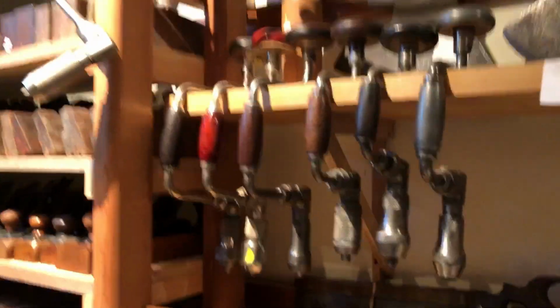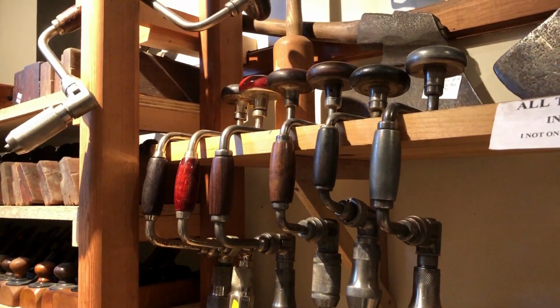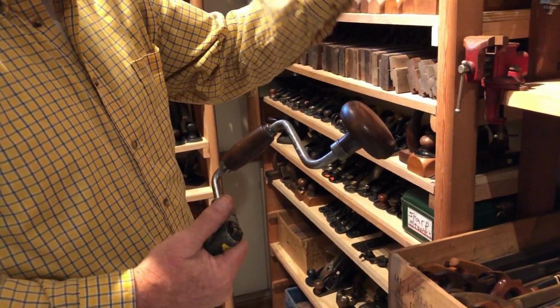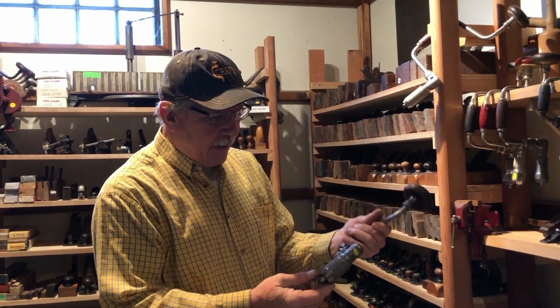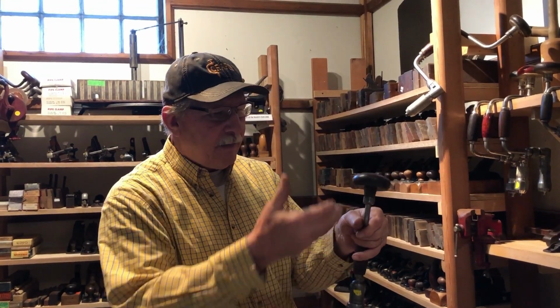All right. And then at what point in time did they go over to the metal version? I would say right around the Civil War here in the U.S. Because of the industry that was developed during the Civil War, they started using metal for their planes, much sturdier. It did go back a little bit earlier in Scotland and Glasgow and even in England and some of the areas with their carriage makers' braces, because the wood was not strong enough and the metal was a much stronger brace. Even the penny braces that came from England. But really in America is where they developed this with the ratcheting mechanism and all of this one here.